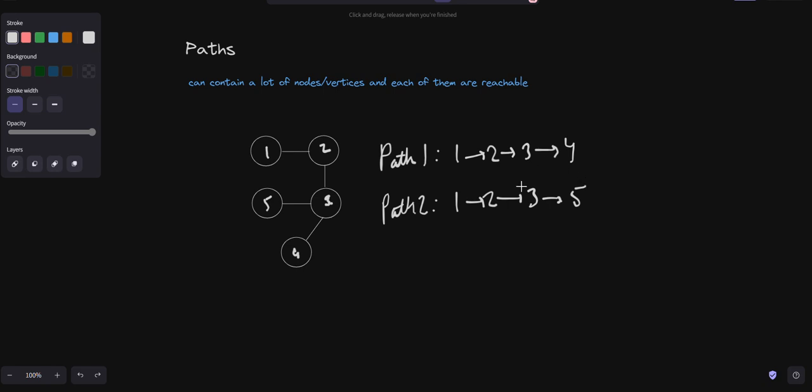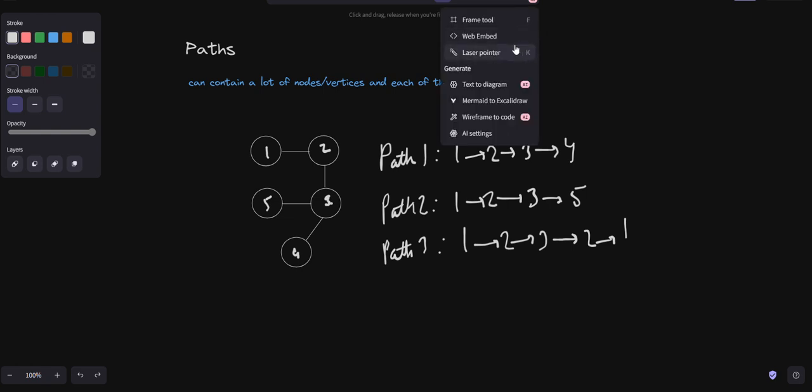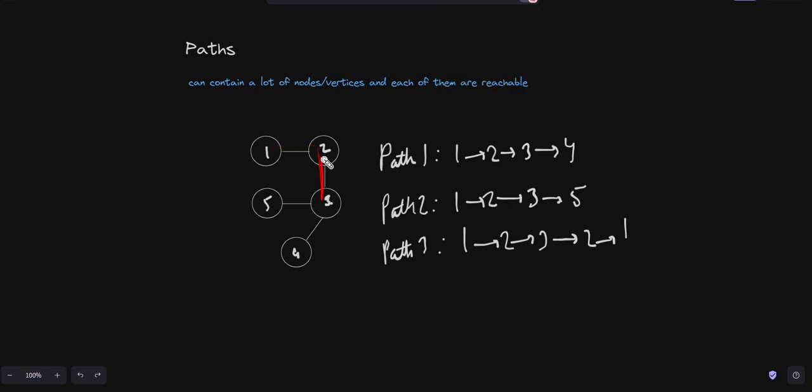But if I consider this path, let's say 1, 2, 3, and then you again move to 2 and then 1, in this way, this is not possible.